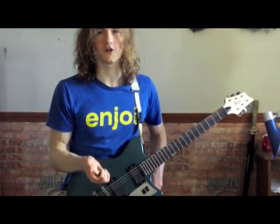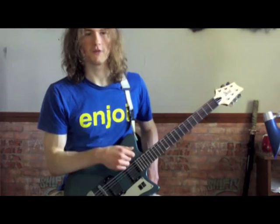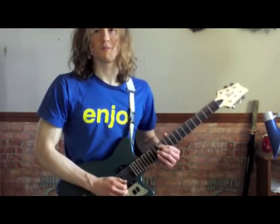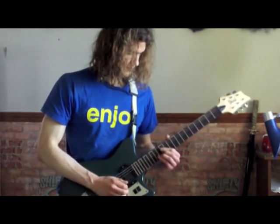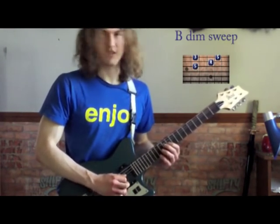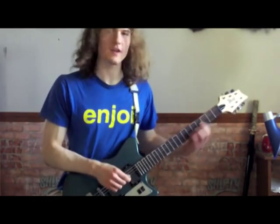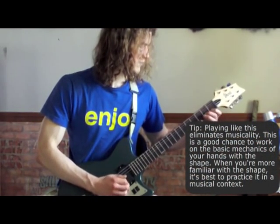And then the last shape, which occurs in the major scale and the natural minor scale only once, would be the diminished chord. And for that, that would be B diminished, which is right between A and C. So we'll start with our root note B. Remember, minor third, and then a flat fifth as well. Because remember, these two notes are the same. Whenever I first learn a shape, I just try to play it up and down the neck to get familiar with the shape. So I'll start by doing this.